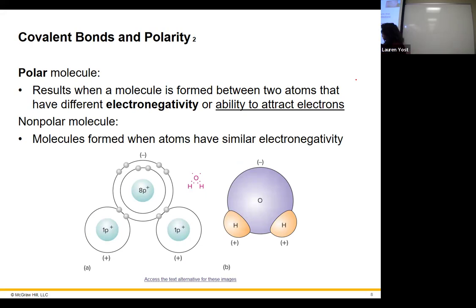Take the oxygen in water, a water molecule, H2O. The oxygen is going to be hogging the electrons that it's supposedly sharing with the hydrogen. That means the hydrogens tend to have a positive charge because they aren't getting the electrons as much, and the oxygen tends to have a negative charge. That's where polarity of compounds comes from: one atom hogging the electrons more than another. That can vary between atoms and how much they hog, but I'm not going to make you measure that. Just be aware that it is something that can happen.